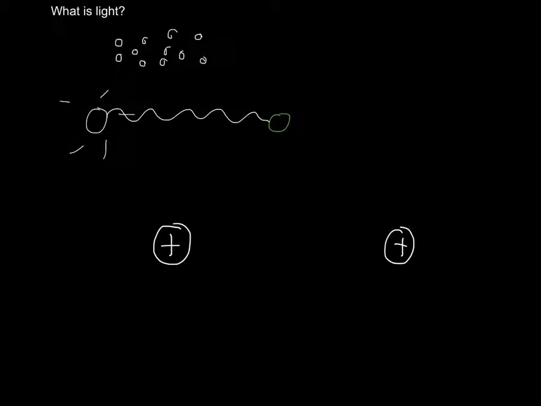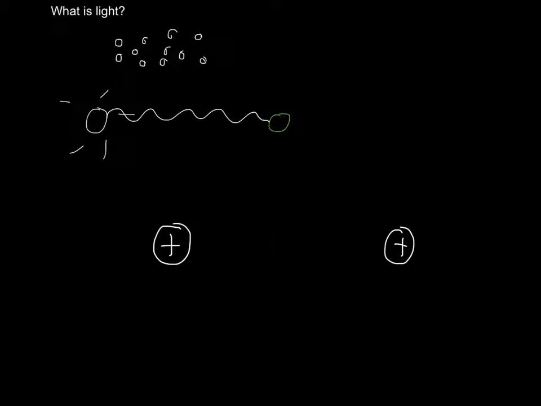This usually happens when there's lots of charges moving around. So in the sun, things are very hot. There's lots of charges moving around. Because they move around so fast, they create these really energetic waves that propagate in the electric field, and then they reach Earth, and we call them light. And that's why this can propagate through vacuum, because the electric field exists in vacuum, and therefore waves can propagate in it.